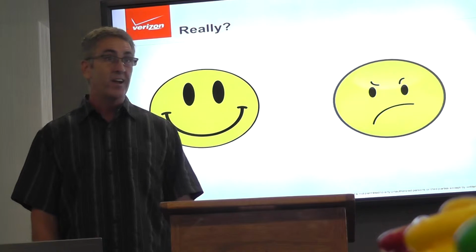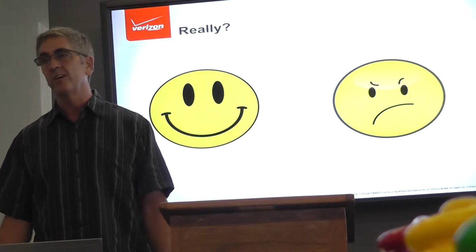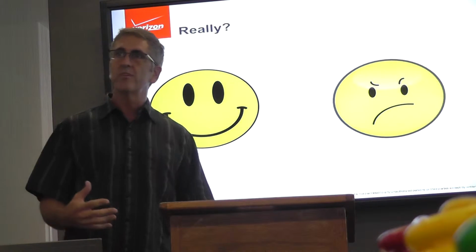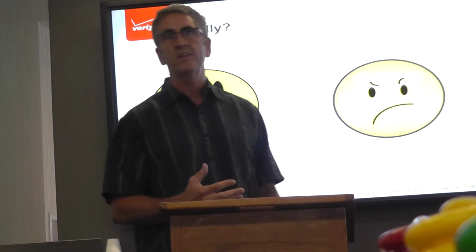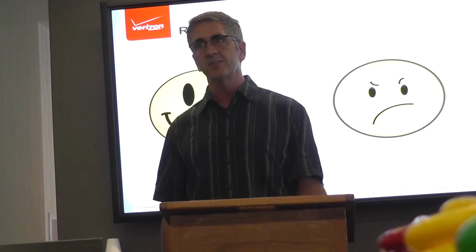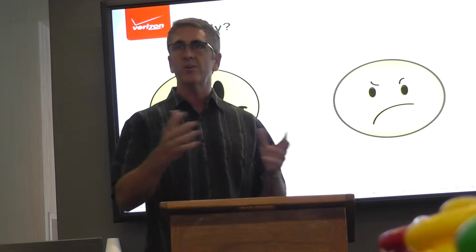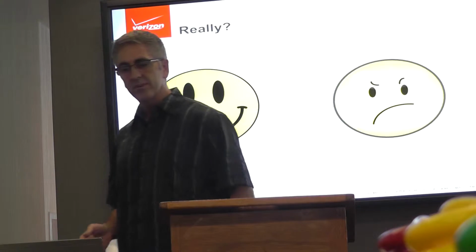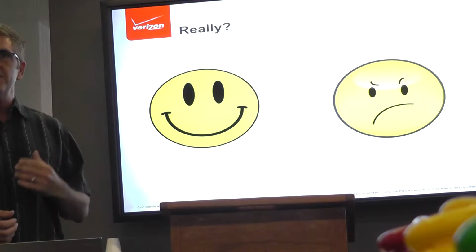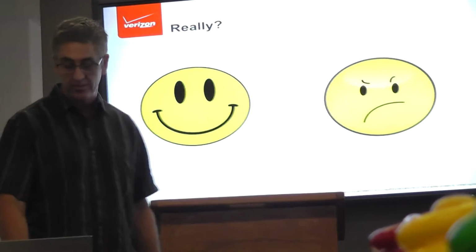Now, fortunately, Verizon, as many companies do, is looking to improve the processes. We've got a group here called the Verizon Lean Six Sigma Group, which I'm part of. And we go through and look at various processes and try to improve both internal and external processes. What I'm going to speak to you about is some best practices and some methods that we use to do this.